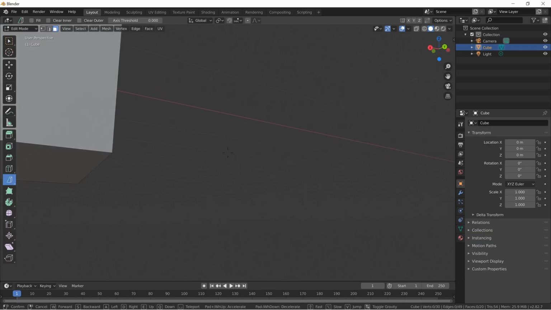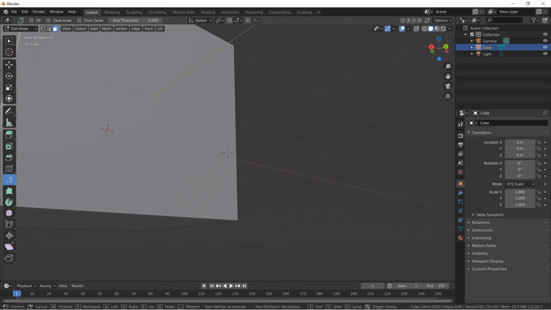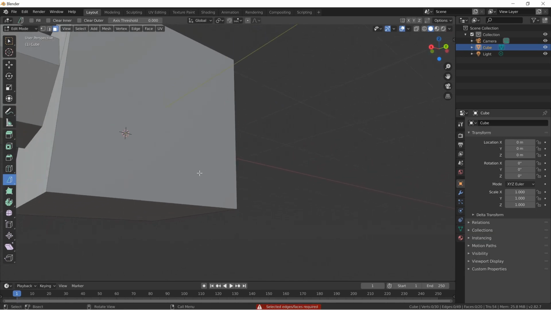So let's go to a corner, right? You got a little corner right here. You want to make sure, what happens now is you slice like this one time, and it makes a little thing right here. You're like, what's going on? Well, you'll see a little line here. Don't do it like this. Control Z that. Press A, and press A however many times you have to to make sure everything is selected.